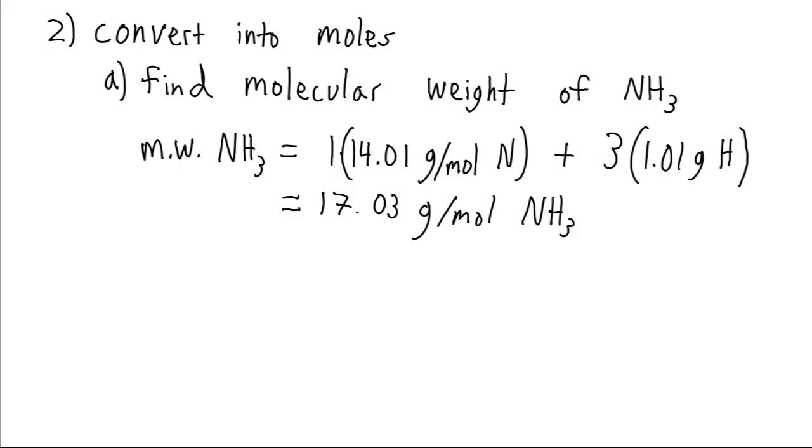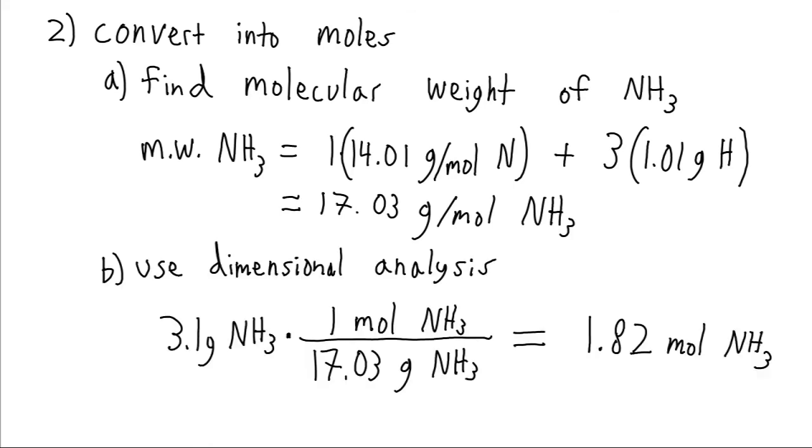So to find the molecular weight of NH3, we can use our law of conservation of mass. We just have to add up the mass from the nitrogen and the mass from the 3 hydrogens, and that total should give us the molecular weight of the NH3. And these masses we just look up in the periodic table. Now, having done that, we can now use dimensional analysis to get from our grams that we don't want into our moles that we do.